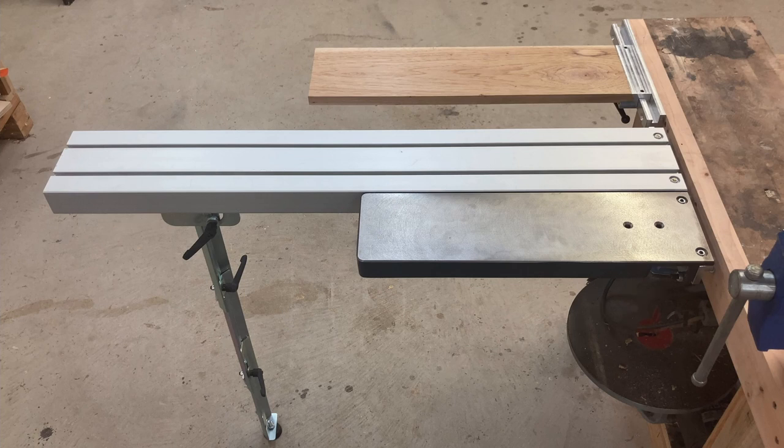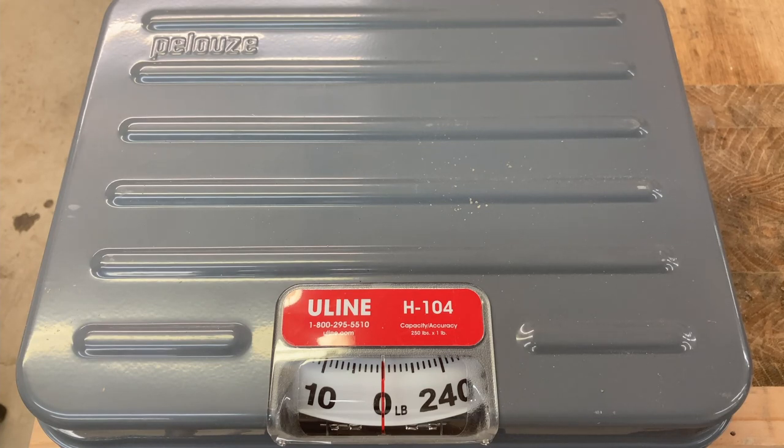When I bought these tables, their website was broken and I had to call them directly. There is one other table on the market that I know about, made by another German company. It appears from the price and the pictures that they are roughly the same. In all, I spent over $800 on these tables here, but I've had them for over a year and didn't install them until this video.